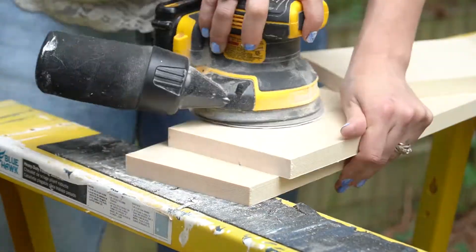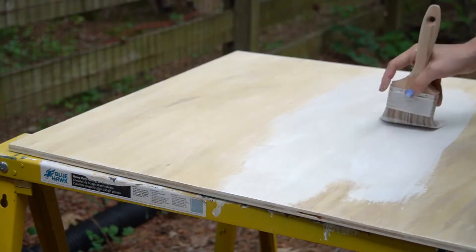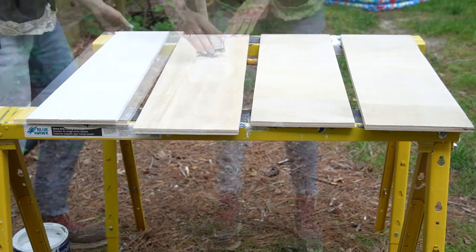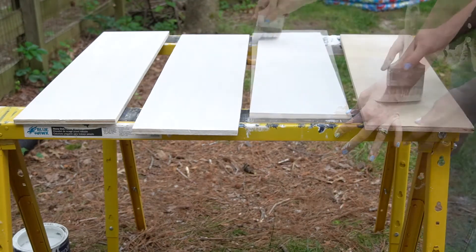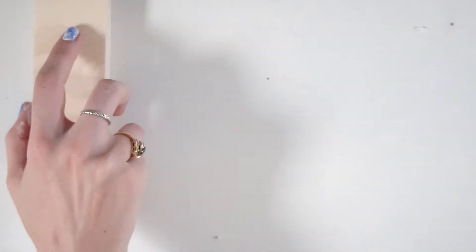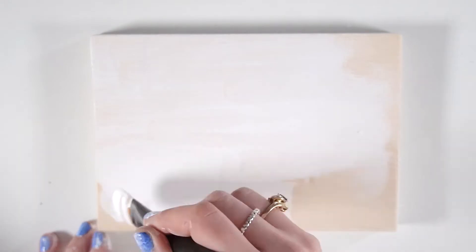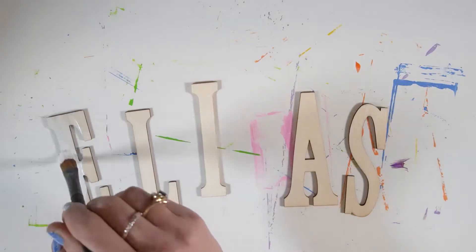After sanding down all of those pieces, I got to work on the very, very long journey of getting everything primed. When I started the priming process, I didn't really realize how much I had to prime and paint — you have to do two, sometimes three coats, which adds even more time. I started by priming all of the large pieces outside before moving inside to prime all the small pieces. I switched to gesso, which is basically the same as primer, and started priming all the door pieces first. Once the first two layers of gesso were dry, I had to flip the doors over and prime the other side, because people don't like it when you don't paint the inside of a door. After the doors, I primed all the other little components for the sensory board.